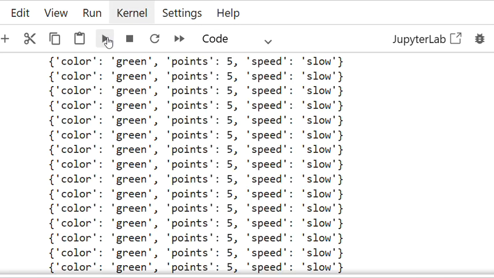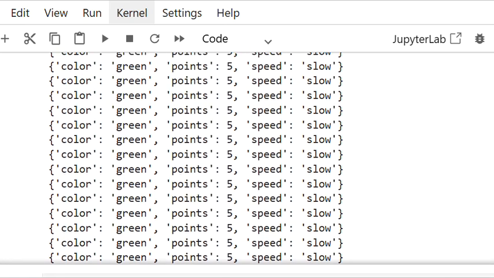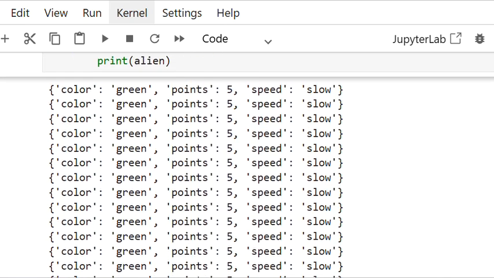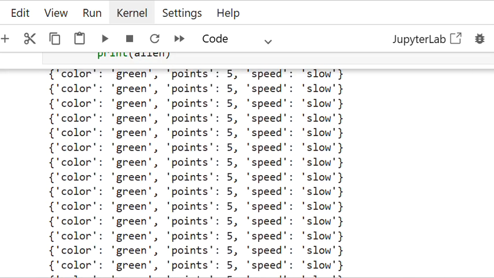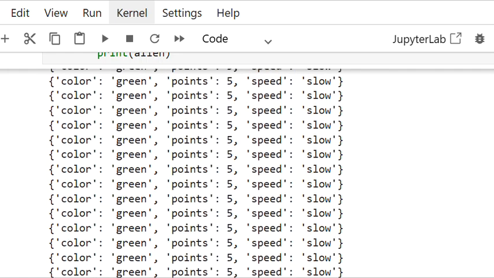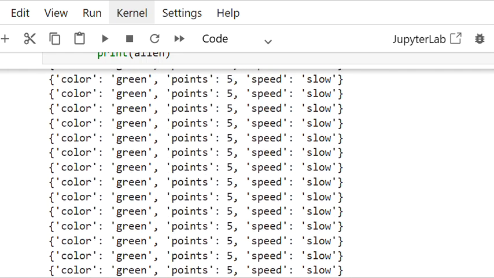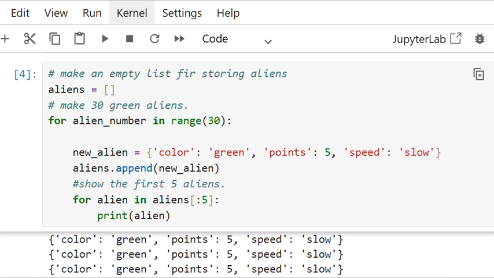Now if I run it, you could see that we get this list. So it's a huge outcome, and this is because of the range function that we have used.